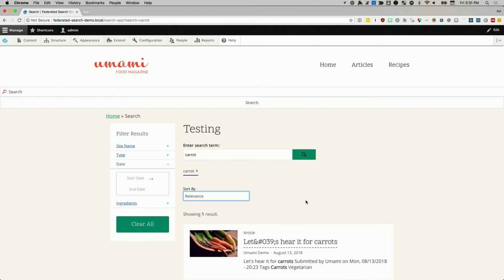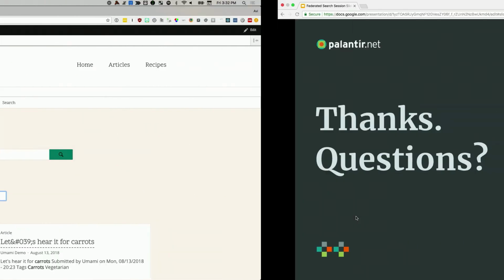Go ahead, Matt. Your fork of the React Solr thing, is that public or is that still a private fork? It will be public momentarily. The rest of the team is working on cleaning some of this stuff up. We wanted to nail down a couple pieces and make sure things were ready. So yeah, it's coming soon.